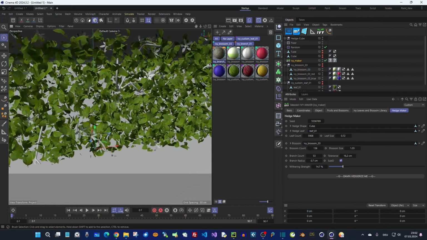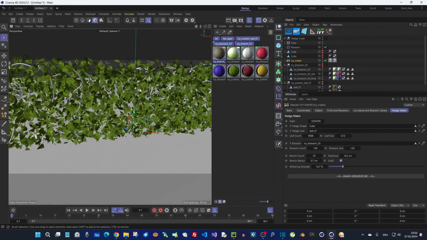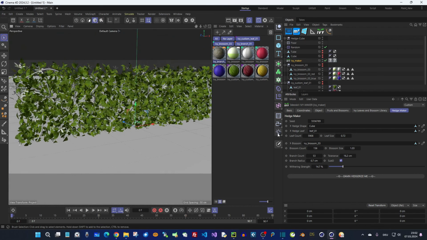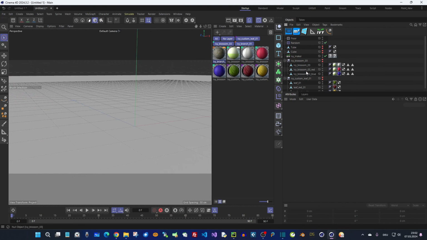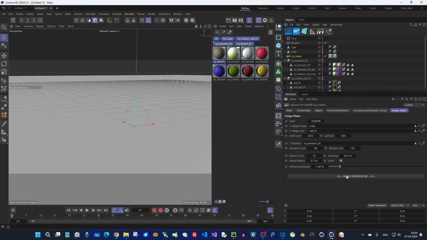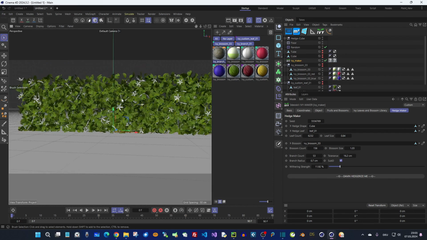As you can see here, it gets this kind of withering effect. So you need a little bit more polygons maybe, or you increase the size a little bit. So you have to test this out, what's best for you.